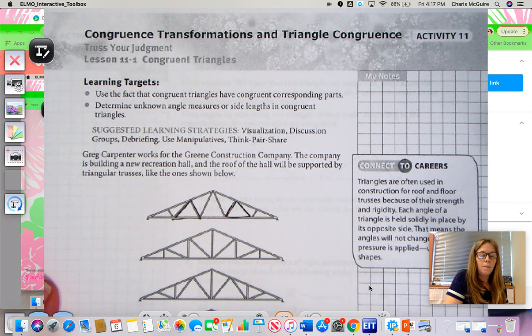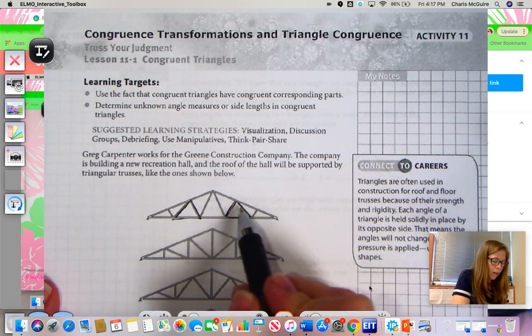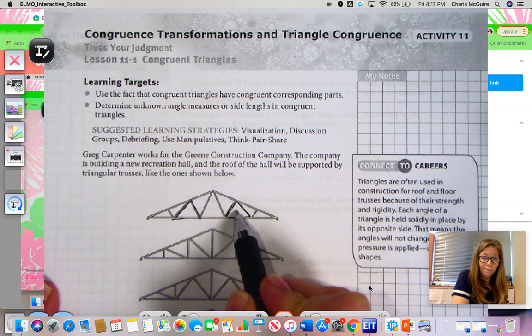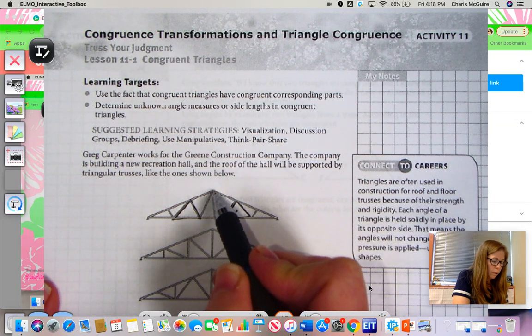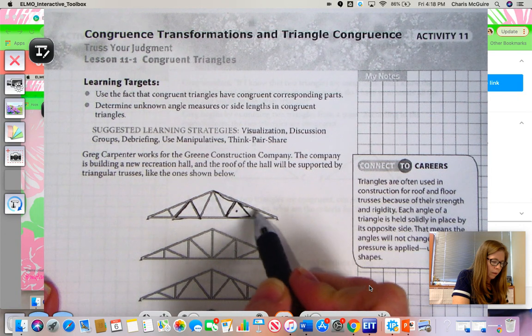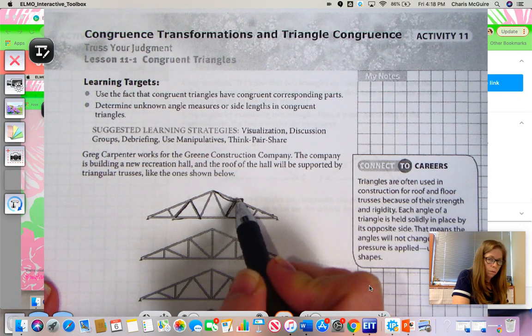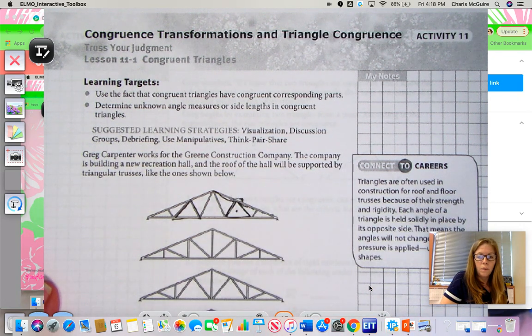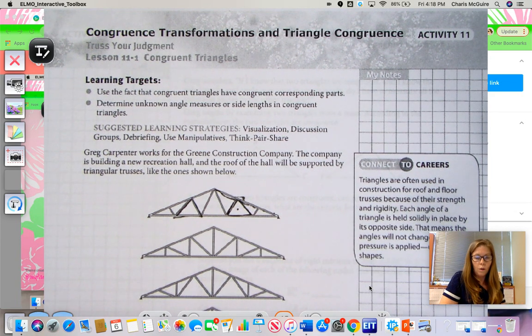And I want you to think about how important it is that they are congruent. They're exactly the same. Because imagine if this one is a little smaller, right? If this one is a little smaller, the roof would kind of come down a little bit. And then when it would rain, water would form right there. And in South Florida, it would turn to mold. And then you get a hole in your roof. A little animal would come in and water leaks. And it's just a mess. So super strong triangles, congruent triangles in the trusses are important.